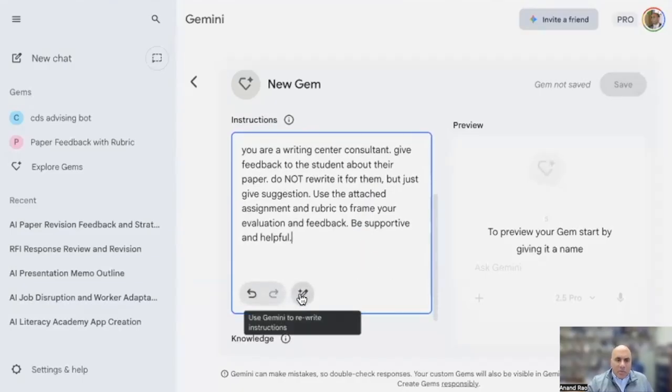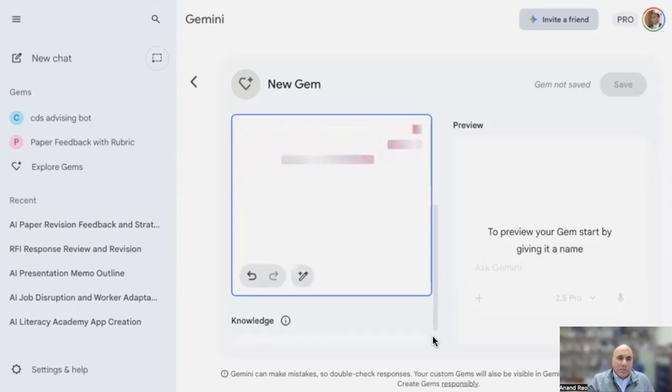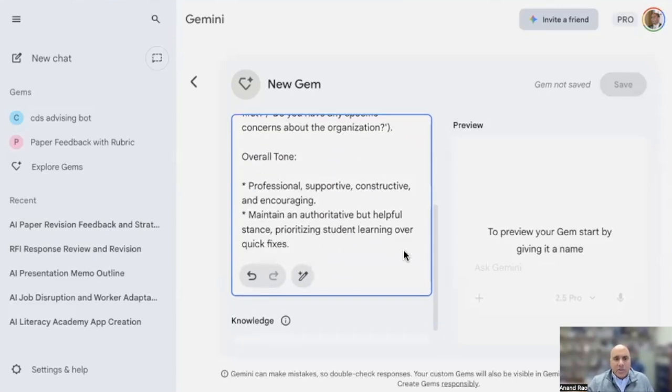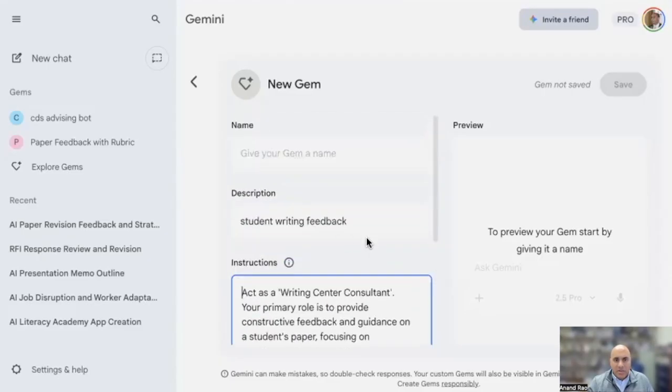Now, there's an important button here, and I don't know if you can see the pop-up that shows, it says use Gemini to rewrite the instructions. In this case, this is a lot like using that create button on GPTs where you can give a description of it and then it will rewrite the instructions. Gemini will rewrite it if I click that button, and in every case I've had, it's been better. It goes a little more in depth, it's a little more detailed, and just like with GPTs, you can always make changes, you can always edit this. So let me go up and you'll see it's a lot longer.